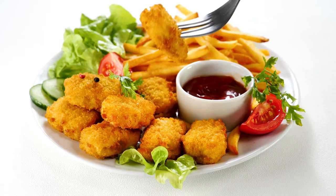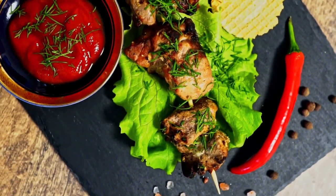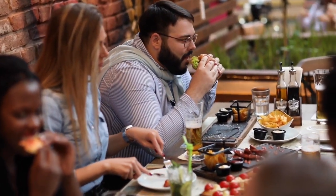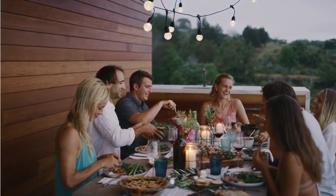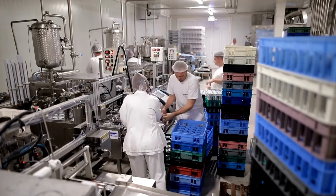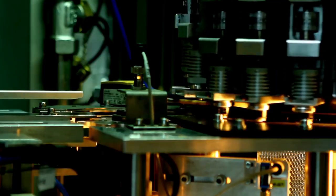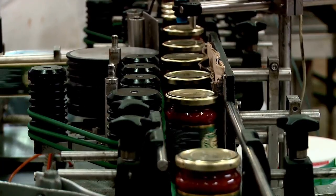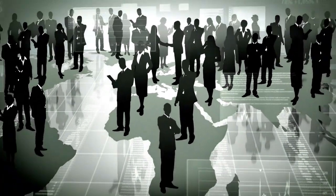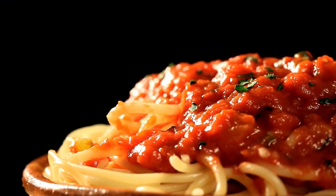One of the most basic foods consumed every day with almost every meal is tomato ketchup. It is not just the most popular condiment, but practically every consumer, regardless of age, adores it. It has established itself as a staple in homes, restaurants, canteens, and street food. Manufacturers of ketchup are constantly working to increase the amount and quality of tomatoes. The working production procedure has become faster and more efficient thanks to modern technology. It has significantly increased production, made tomato ketchup production more hygienic, and made both small and large-scale production economically feasible — wonderful news for those of us who love eating with a flavorful and delicious tomato ketchup.